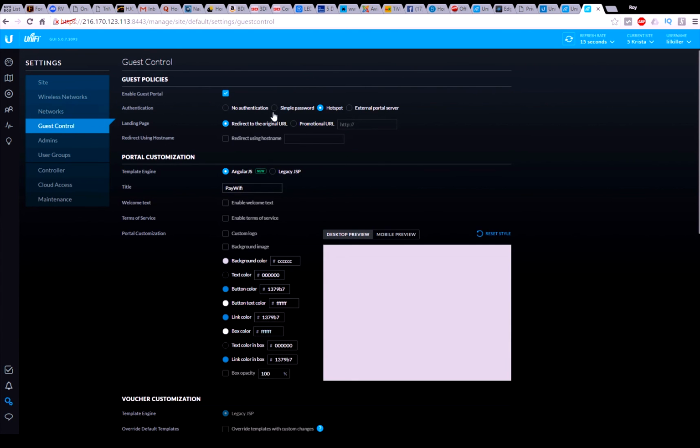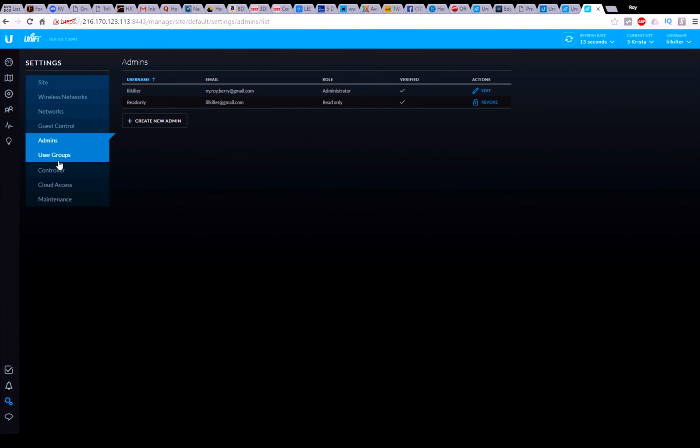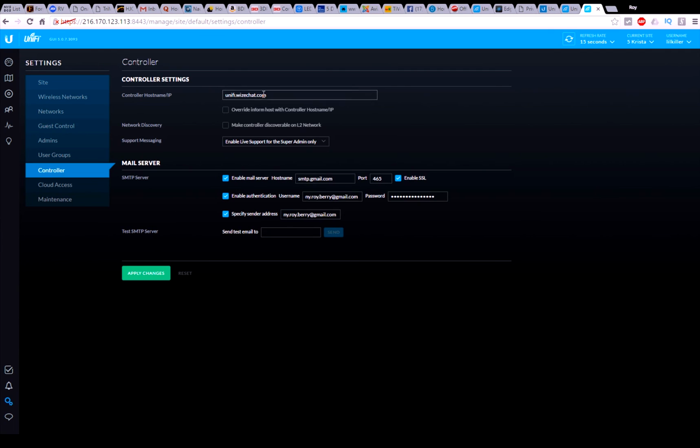This is the guest control I told you about before. You're not going to worry about this in this particular tutorial. It's outside of the scope. We have admins. We have user groups. So we have the guest, which is limited to roughly 5 megabits by 1 megabit, just over. You know, I like to make sure that if somebody's going to use it, they're going to get more than what they thought.